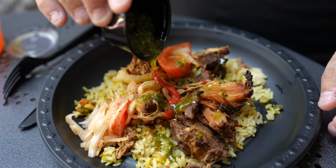They didn't ruin it. The Mojo Pork is still good. It's juicy and tender, and that chimichurri sauce gives it kind of a vinegary taste. And the rice is actually pretty decent as well, but I do miss that corn pancake. I'm gonna put the word on the screen because I forgot what it was called. 4 out of 5 Phoenix. It's good, but it's not as good as it used to be.